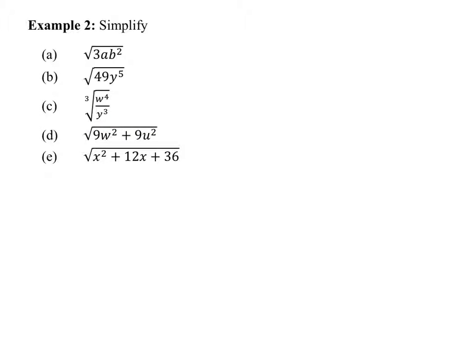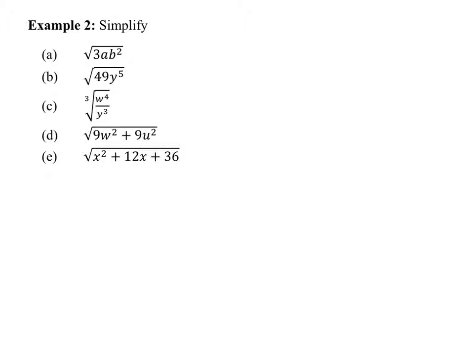And let's take that concept and relate it to how we're going to look at variables now. Okay, how are we going to look at variables? So let's first start by looking at part A. I've got the square root of 3ab squared. Well, clearly I cannot break 3 into factors. 3 and 1, great. That doesn't do me any good, right? No perfect squares. A is not a perfect square. Is b squared a perfect square? It sure is. It better be, right? If it's a square, it is a perfect square.